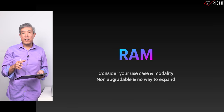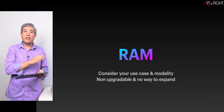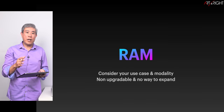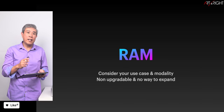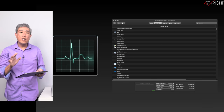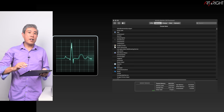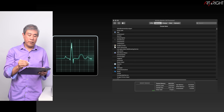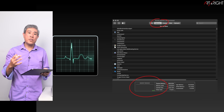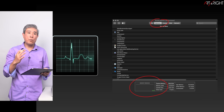When it comes to RAM in the system, this is pretty much finite. Once you configure and build the machine, there is really no way to upgrade the RAM — nothing you can plug in will expand it. What you order is what you get. My recommendation is to check memory pressure in Activity Monitor. Go to the memory tab and see what kind of pressure you're running. Green means you're fine; yellow or red means you may want more memory.